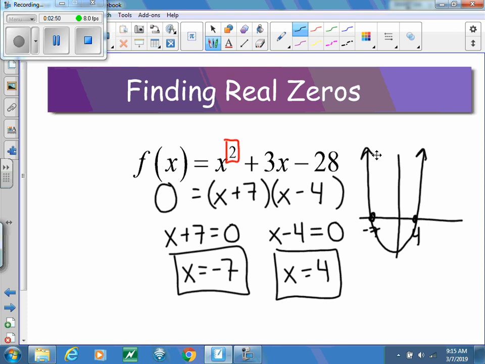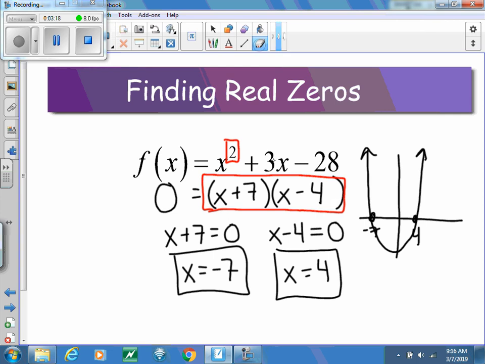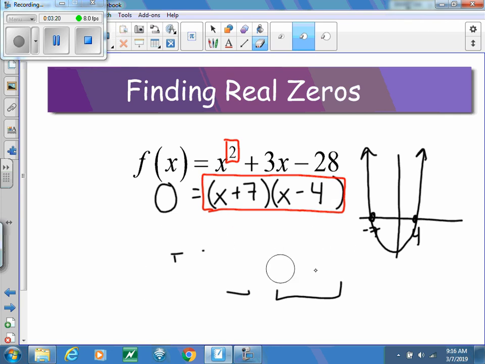Now, what can also be said is that the big part of this here is that we are coming up with the factors. So a factor is x plus 7 and also x minus 4. Because those are factors, and one thing that we were talking about yesterday, the factor theorem, is if we have factors, then that means they can divide into our polynomial evenly.